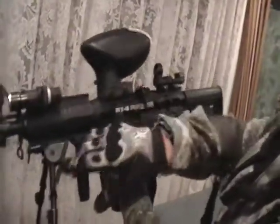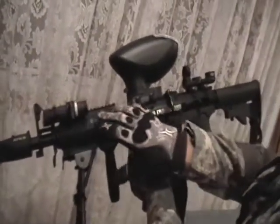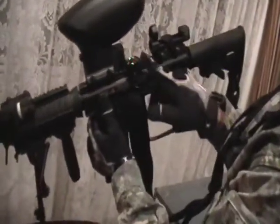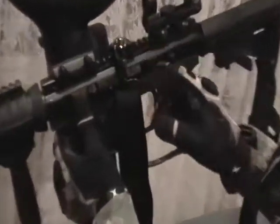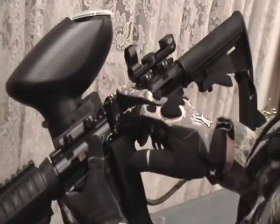All right, so now we're going to talk about the sling here. This BT4 marker does come with a sling, but it only mounted to the front and the back, so it got in the way a little bit of the bipod and the flashlight. So I got this new stainless steel sling adapter, and I relocated it to the base, to the main part of the gun. What this does is make it a little bit more sturdy. It's not hanging on the barrel, because the barrel is plastic here. This is all metal, so there's more support here.